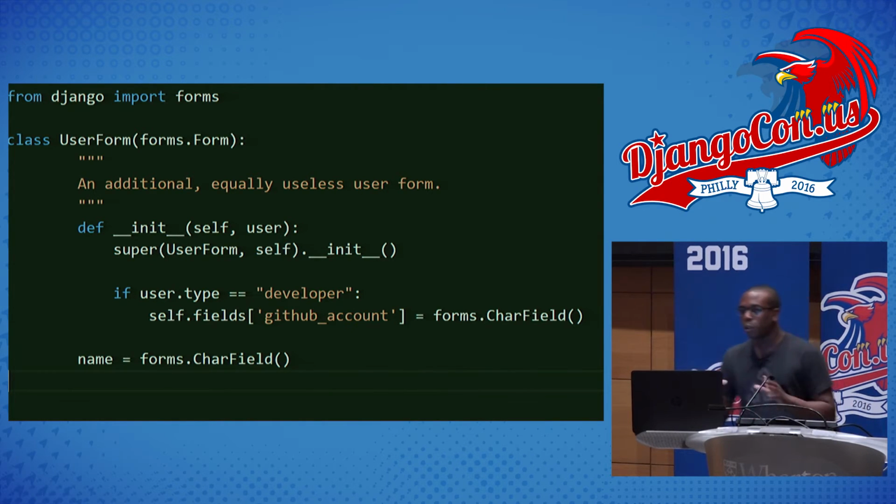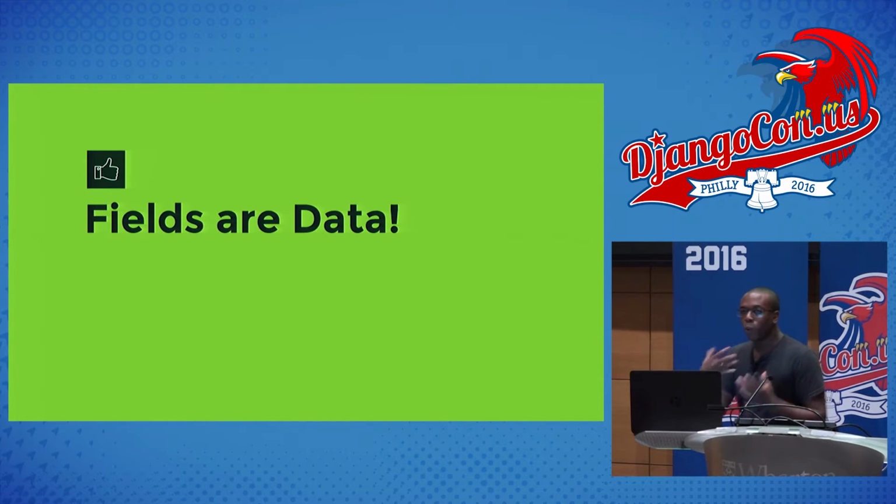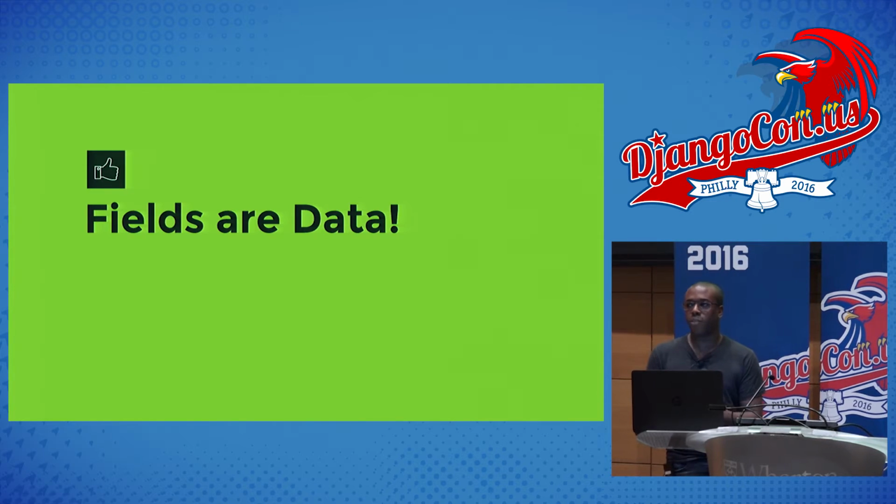And what you want to do is separate the two of those things, right? You want to be able to separate your logic that determines what you see as part of the form structure from those rules. And so the way that we chose to solve this problem is by treating our fields as data. And what that means is the way that you define fields with Django right now is it's an object, right? And you set some kwargs on an object when you instantiate it, and that determines what Django renders and how Django validates it. But all that information you could basically represent as a dictionary, right? Instead of an object. And working with it as a dictionary makes it a lot easier to move the layouts around.